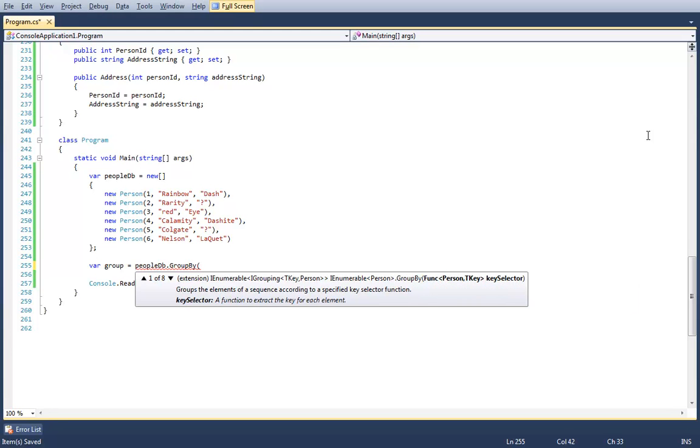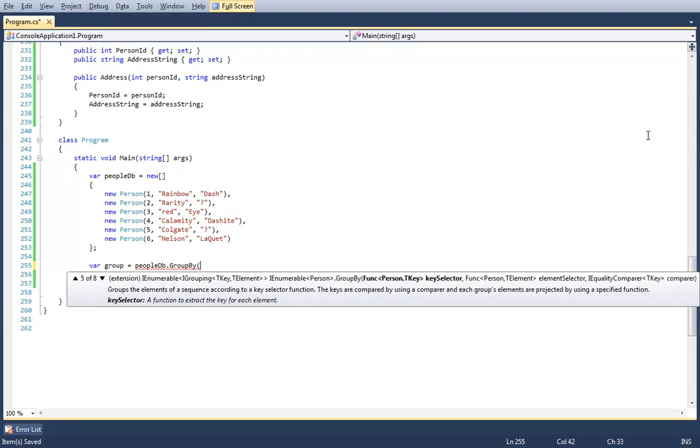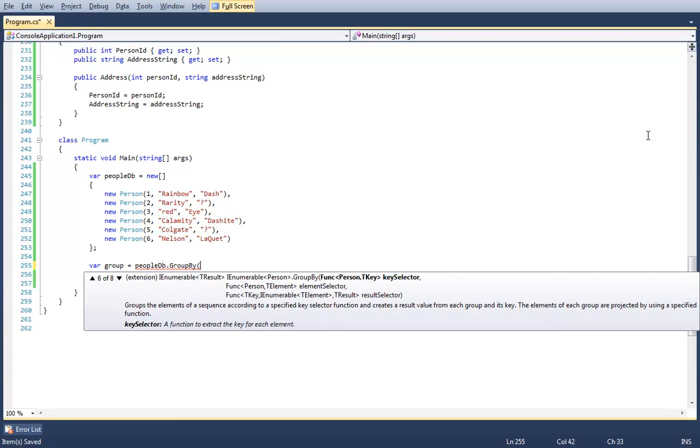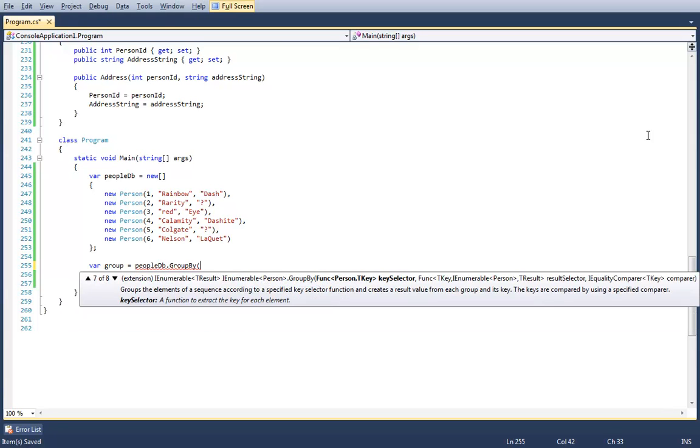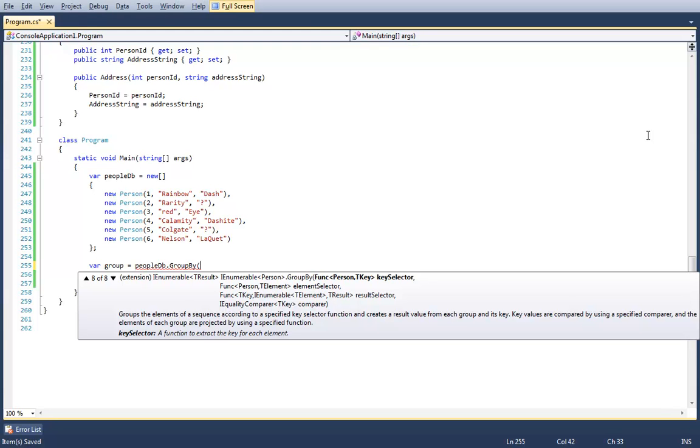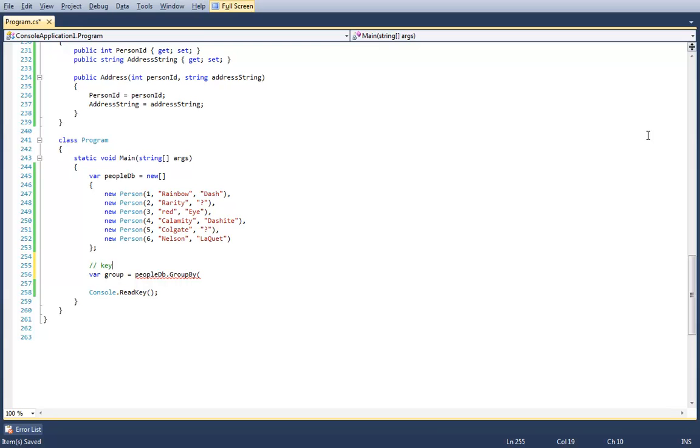So the important ones to see are the ones that have a key selector, a key selector and an element selector, a key selector and a result selector, and one that has a key selector, an element selector, and a result selector. And that's all there is. So there are 3 things in a GroupBy: the key selector, element selector, and result selector.